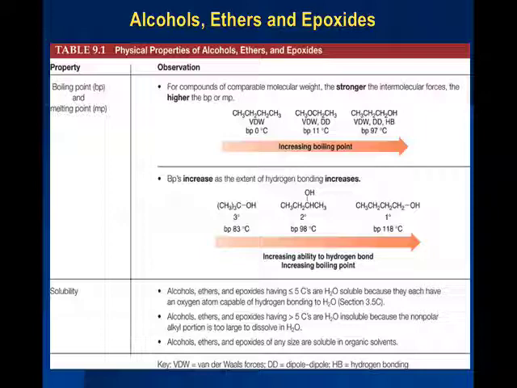So again, everything's going to follow the 5-carbon rule. Alcohols and ethers with less than or equal to 5 carbons per OH group are going to be water soluble, and alcohols that have greater than 5 carbons are typically going to be insoluble, and we're typically going to be able to get alcohols and ethers into organic solvents. And those organic solvents are things like dichloromethane, diethyl ether, THF. We'll be able to dissolve those molecules in there fairly easily.